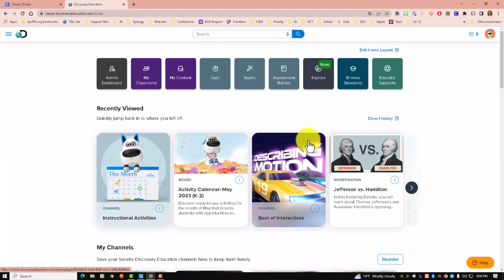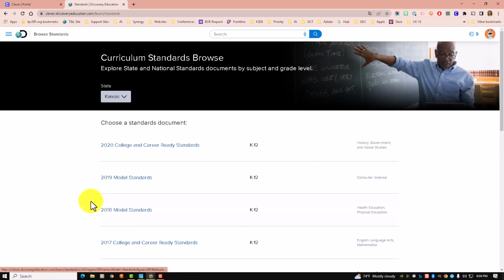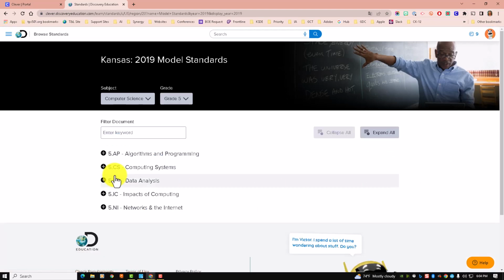Back at this, you can look for anything by standards. So if I wanted to say, here are the standards, here's the grade levels, and this says history, government, and social studies. Model standards for computer science. And here are indeed all the CSTA standards.